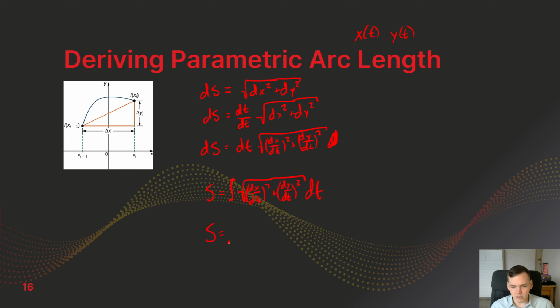Another way you could express this, if you prefer, is the integral of the square root of x prime of t squared plus y prime of t squared. This is for parametric functions, and it'll also work for a vector valued function. And that'll give you the length of some curvy line defined with parametric functions. So that's the last thing that we have here for arc length. We'll go ahead and jump into the next topic next time.